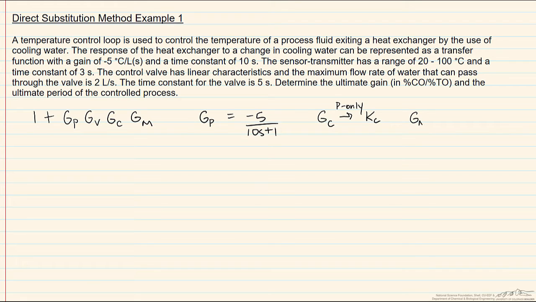The transmitter has a time constant of three seconds, so therefore this will be three s plus one in the denominator, and we know the fact that the range goes from twenty degrees to one hundred degrees Celsius. We know that the transmitter takes in the value of whatever you're trying to measure and spits out a signal. So therefore if I want to find the gain here, what's coming out is the signal in percent transmitter output, and what's coming in is the temperature in degrees Celsius. We know the range of the temperature is one hundred to twenty, but we also know that the lowest temperature will always represent zero percent transmitter output, and the highest value represents one hundred percent transmitter output. So this will represent a hundred over eighty, or one point two five over three s plus one.